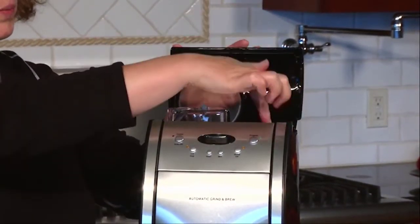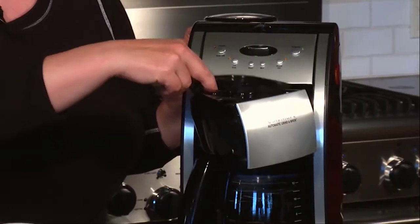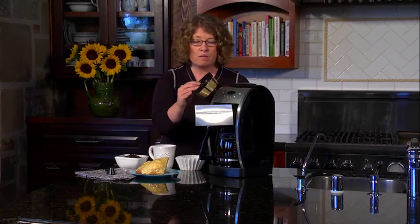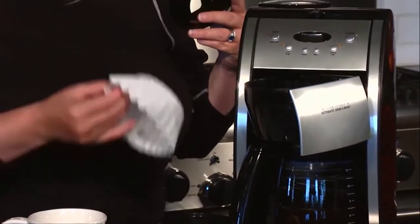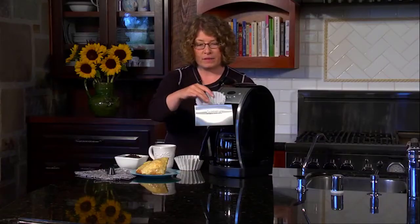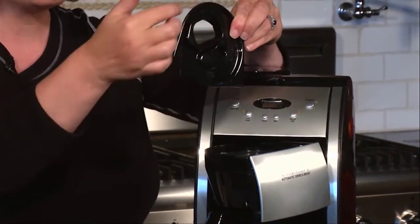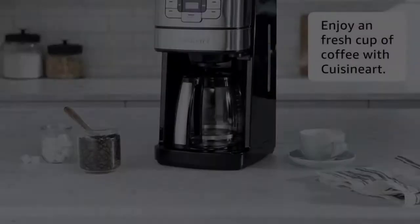Turn any coffee pot into a coffee brewer with this Cuisinart Grind and Brew Automatic Coffee Maker. A sophisticated, elegant design and 12-cup capacity allow you to make large quantities of coffee at one time. The grinder automatically turns off when pre-ground coffee is used, making cleanup fast and easy. A specialty knuckle guard on the interior of the carafe reduces spilling for safety and convenience. The 12-cup glass carafe features an ergonomic comfort grip handle, dripless spout, lid, and knuckle guard. It grinds whole beans right before brewing for fresh, flavorful coffee and supports a grind-off feature for pre-ground blends.